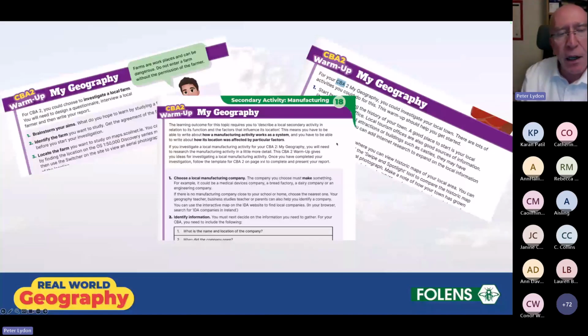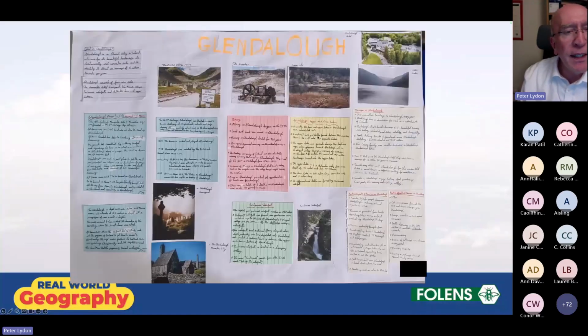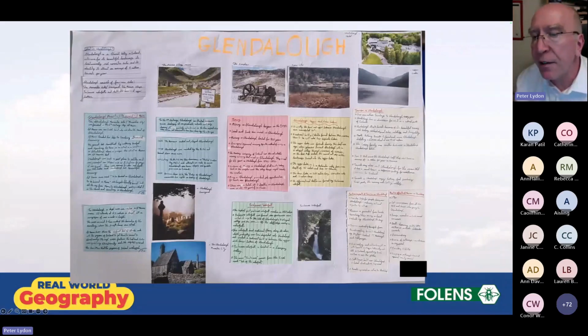But anyway, this was the Glendalough one that we did. So you can see the way there are different panels. Now I don't know how legible that is to you, but you've got the mining in there, you've got tourism, positive impacts, negative impacts of tourism. Unfortunately, there's no map, but nice photographs of what's going on in the landscape.